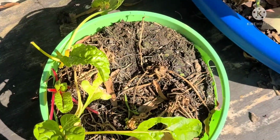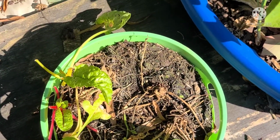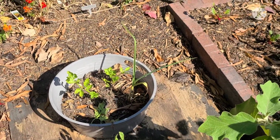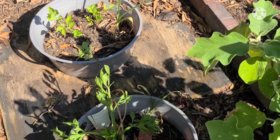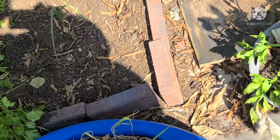We have some chard here and some celery. I suspect that the squirrels ate that celery. This celery is still growing. That celery is still growing. It has garlic in there too. The celery on the sides are growing in that raised bed.